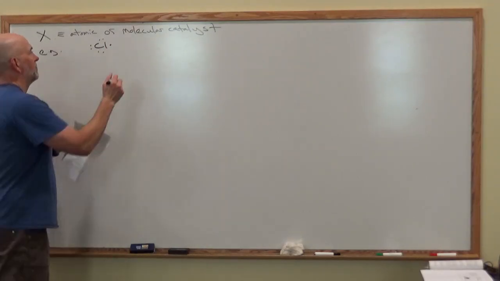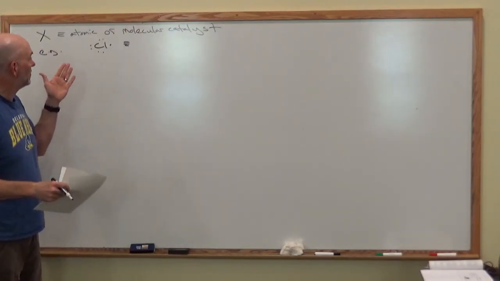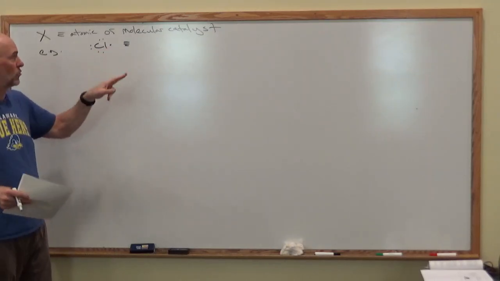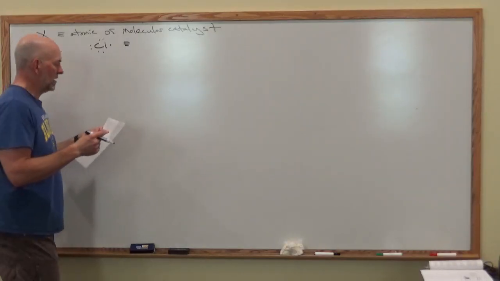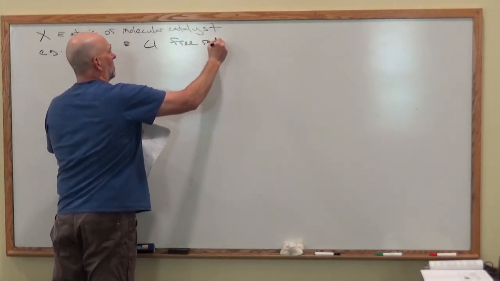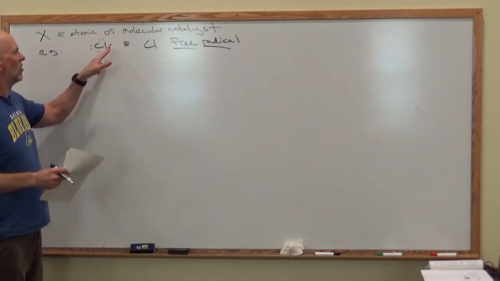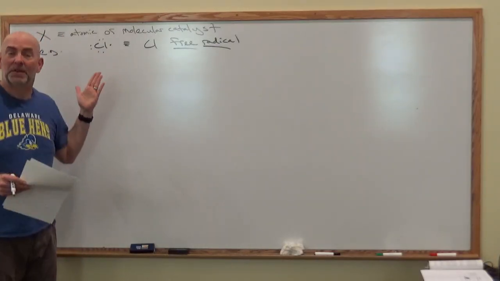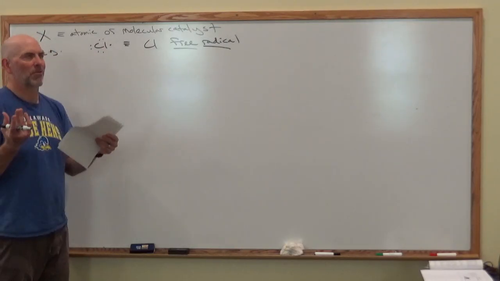Okay, might as well, so chlorine, if it was a completely neutral full shell of electrons, we'd have 8 electrons, the octet rule. This only has 7, so this is not stable chlorine. This is what's called a free radical. A free radical is something that has an odd number of electrons. So you have 1 or more, typically it's 1, unpaired electron. These are very reactive species. Sometimes they're reactive in a good way, sometimes they're reactive in a bad way. In this case, they're bad, I guess.